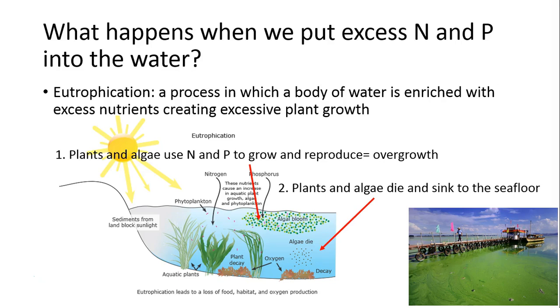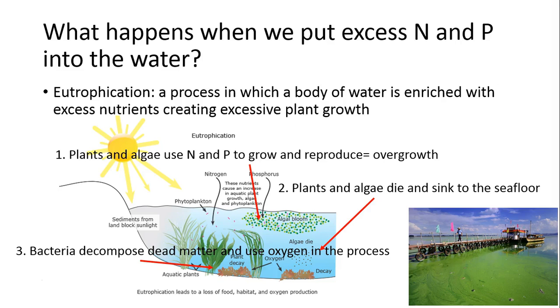Then, because they all have about the same life cycle, when they live and die, it happens all at the same time. So when the plants and the algae die, they sink down to the seafloor. Additionally, having that much algae in the water can make it so that the light doesn't penetrate as deep, and therefore that can cause living plants and algae underneath them to die as well. So the plants and the algae die, and they sink down to the seafloor. And also in the water column, their dead material can then be decomposed by bacteria.